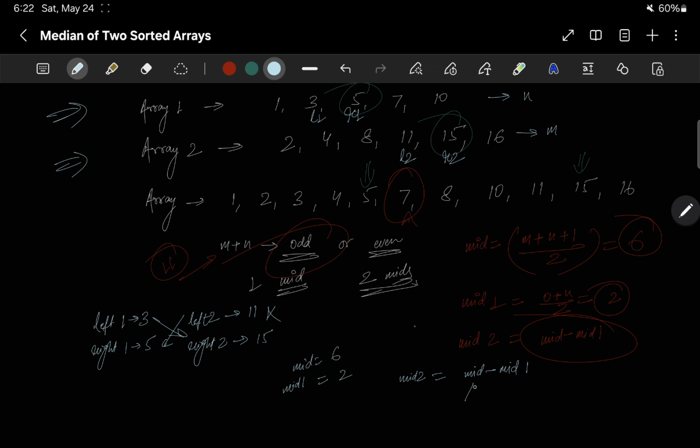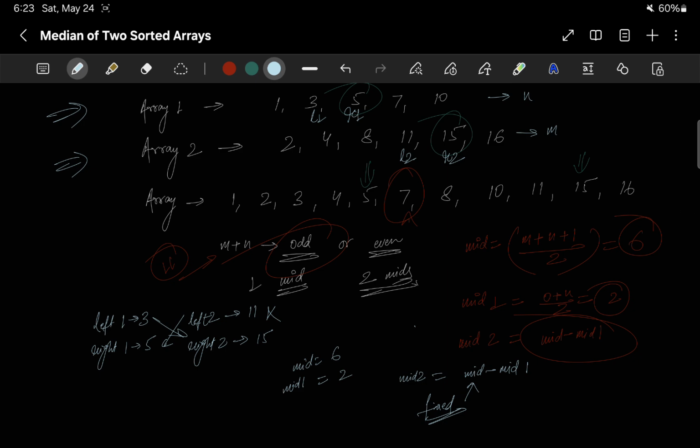Mid is fixed. Why is mid fixed? Because the entire size of the array will always remain constant. Even if we do some tweaks, you can do m plus n by 2, or m plus n plus 1 by 2. This will always remain the same. So mid is fixed. This size is not going to change. The overall size of the array will always remain the same.